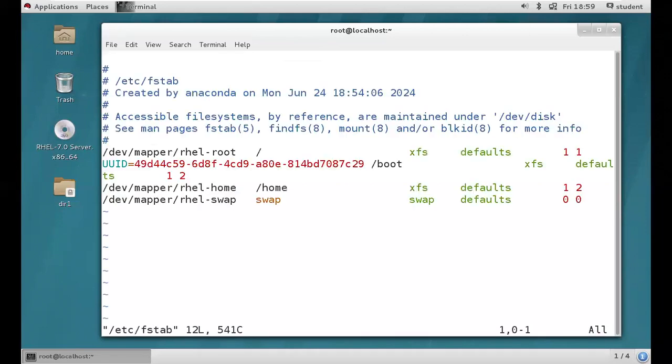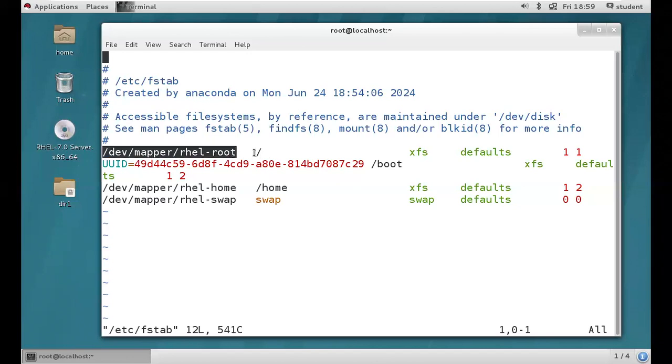Open this file, right? Guys, this file was created by whom? Anaconda. Anaconda means installer. Very good. Anaconda is an installer in Linux. So while we were installing the Linux operating system, at that time this file got created by Anaconda. In this file, you will have the mount points for each and every directory partition.